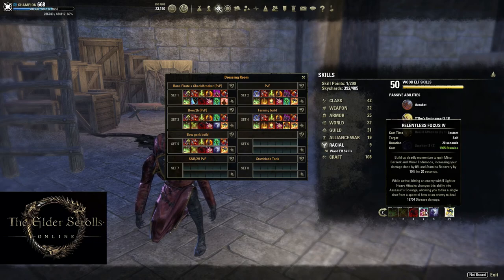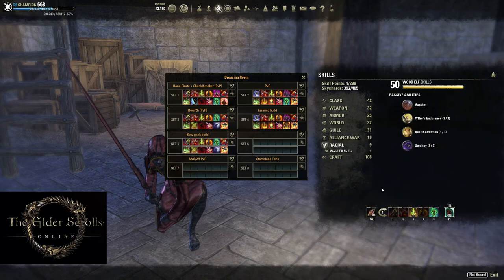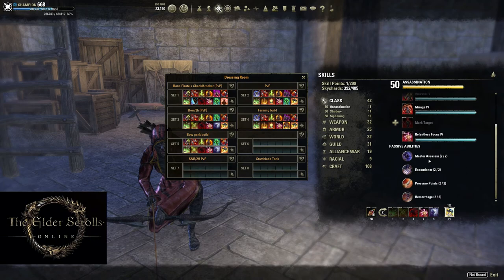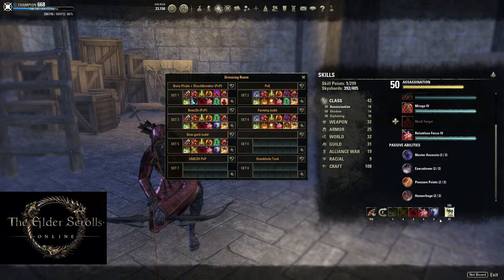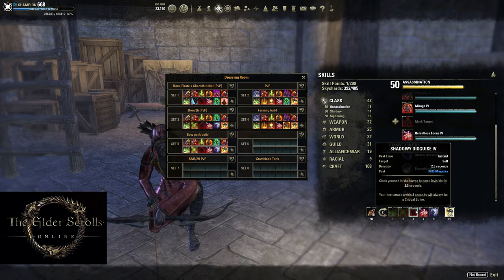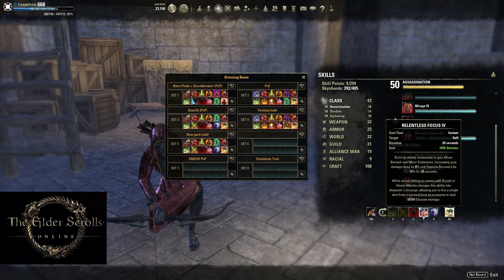Now, a lot of people will run Relentless Focus on their 2H bar. I have seen this from multiple videos with Bow-Ganking. The reason you don't want to do this is simply because in your Assassin's Tree, you have all of these buffs, and some of them specifically will say when an assassination ability is slotted. Example, Hemorrhage increases your critical damage done by 10%. If you do not have an assassination ability on your bow bar, you are losing 10% critical damage done. So you pretty much have to run at least one assassination ability on your bar. I find Relentless Focus to be the best one to run on this bar.